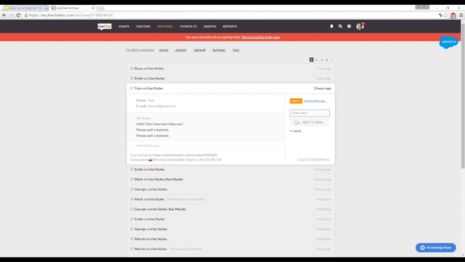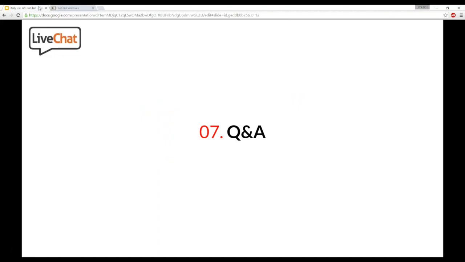Simple as that. One more thing about this is that in most setups for LiveChat, by default you also have a small envelope icon in your chat window, so the clients are actually able to send the transcripts to themselves just by clicking on it. So that's also convenient, and you can let your customers know about this function.